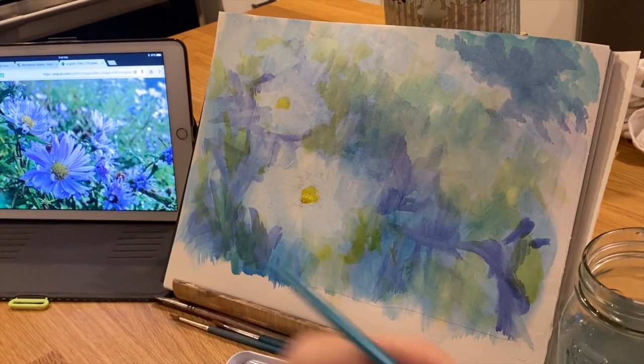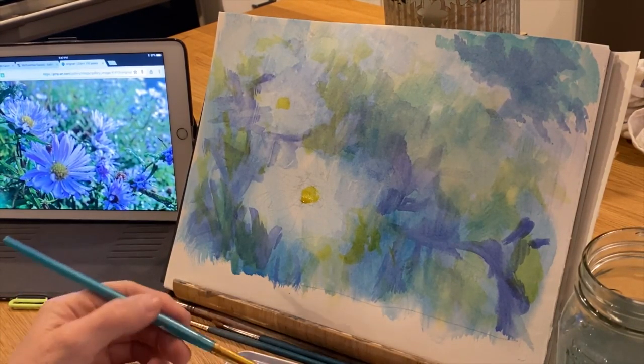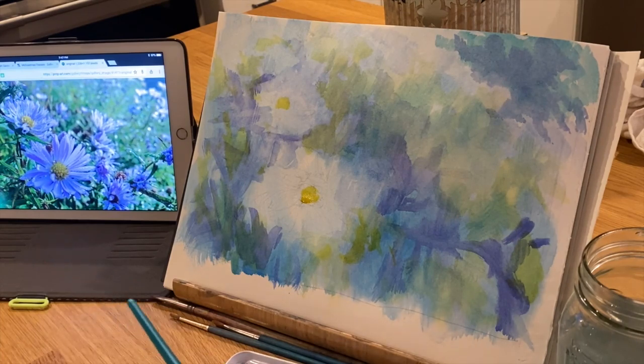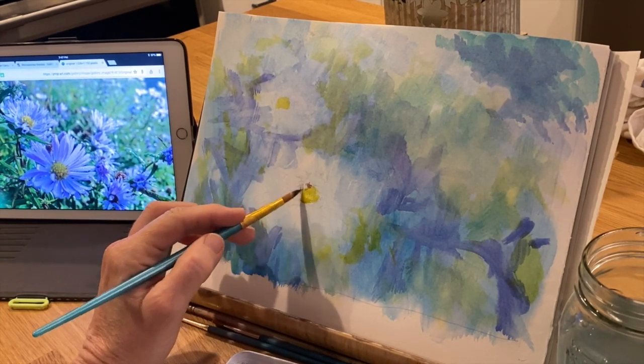But I usually try to keep things very loose and dreamy with watercolor, and it usually does lend itself for a wonderful underpainting if you are going to apply pastel. But watercolor has that benefit to it anyway.